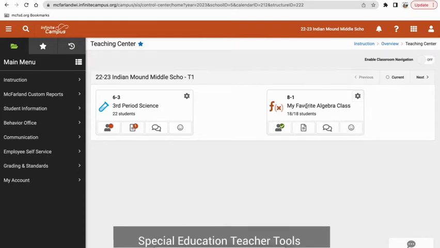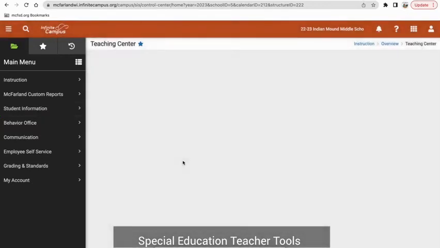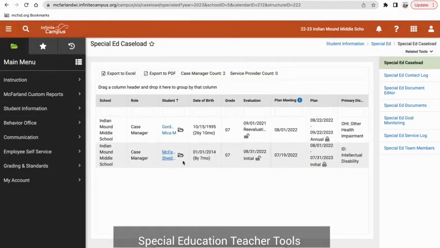Now I'm going to skip over to special ed so the special ed teachers don't feel left out. Special ed information is found under student information, and then over here there's a special ed category. You can go to Special Ed Caseload, and it will show you all the students that are on your caseload. It shows brief information: the student's name, birth date, grade, evaluation dates, plan dates, and primary disability.